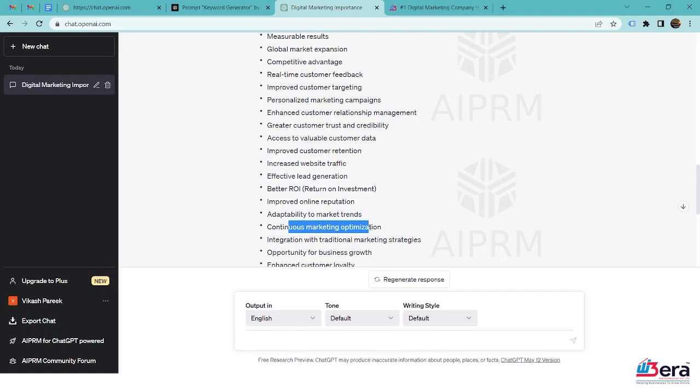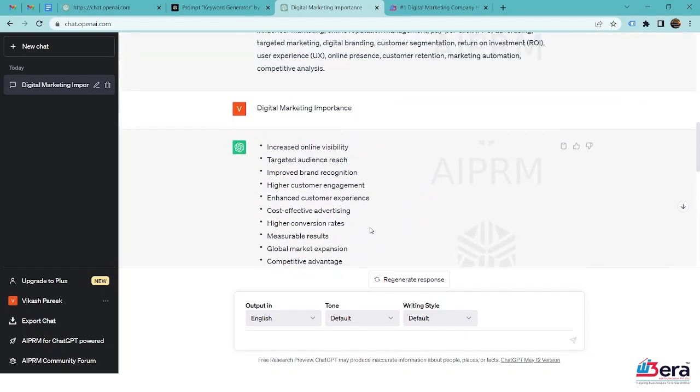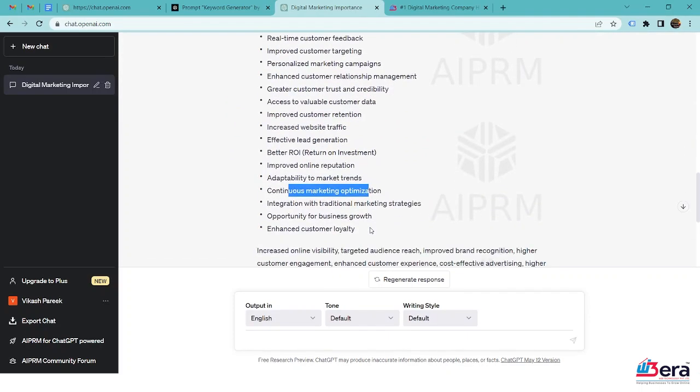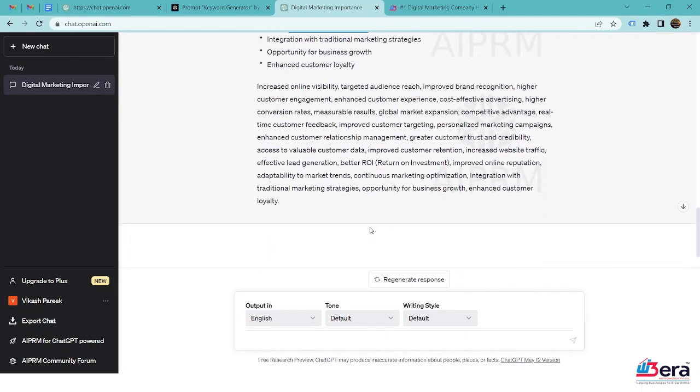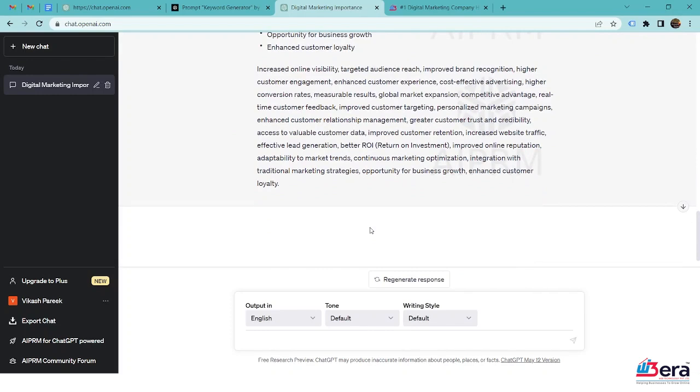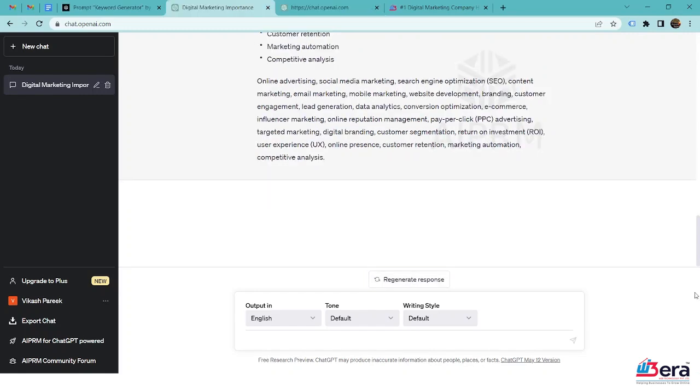With these keyword ideas, you can write numerous articles and develop an entire content strategy. It's remarkable how ChatGPT can offer insights and ideas even if you are not an expert on the topic. Okay, suppose you are not satisfied with the initial response. Normally people would click the regenerate response button, but AIPRM provides an even more advanced feature. You can click on regenerate response and you will find different options.